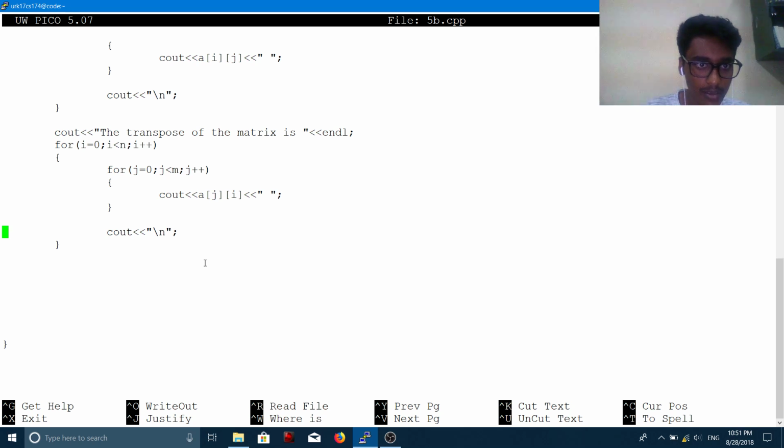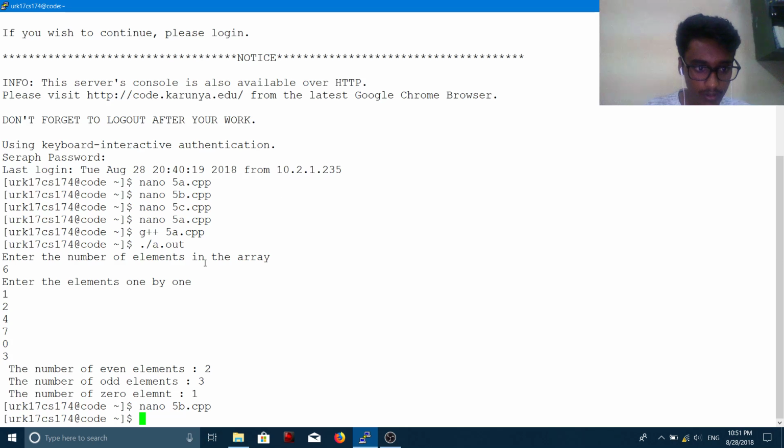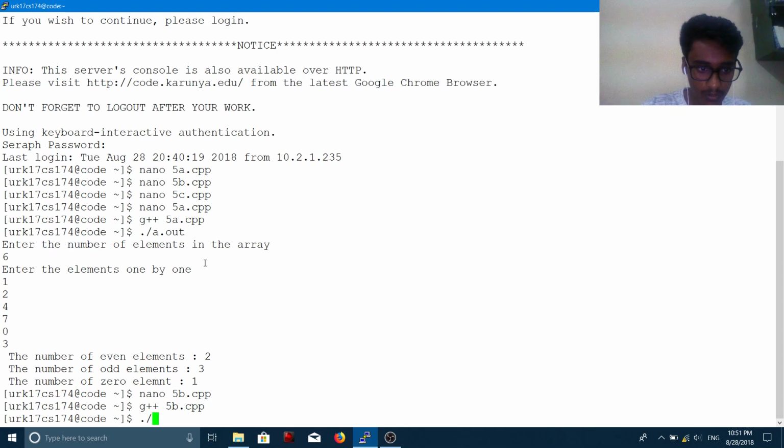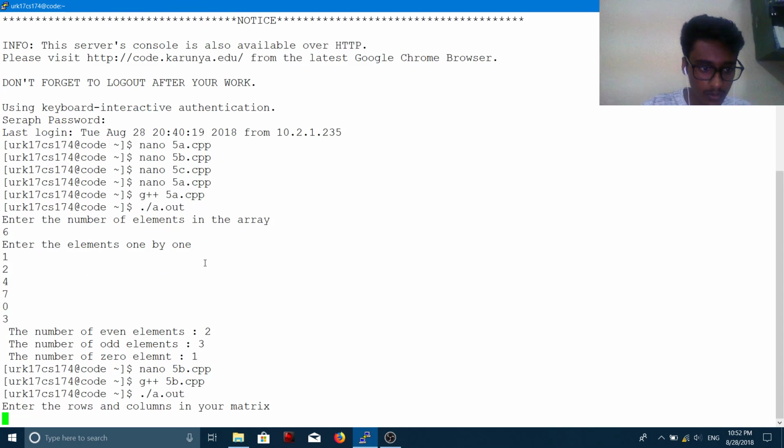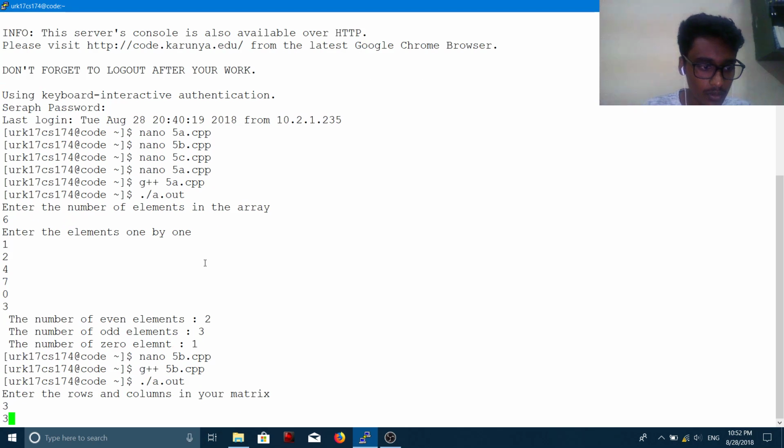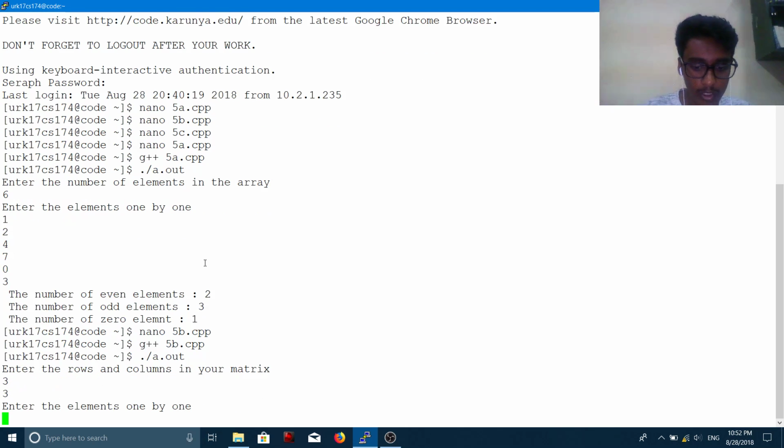Now let's look at the output of this program. So now I'll be using a 3 by 3 matrix, so 3 and 3, and I will be using the numbers 1 through 9.